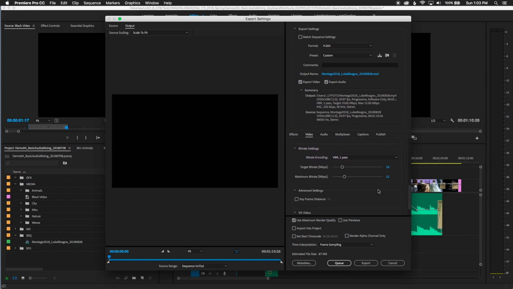We're going to move down to bitrate settings. Under bitrate encoding, we are going to use CBR. This stands for constant bitrate. It defaults to VBR, which is variable bitrate. And there are two different types of variable bitrate encoding, 1-pass and 2-pass. 1-pass is pretty quick and dirty, and 2-pass actually goes through the timeline twice, trying to make decisions, trying to balance the amount of data that is thrown into the output file per section of time. Most of the time, this works pretty well.